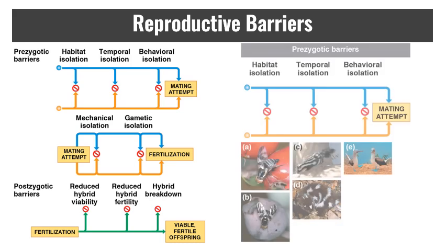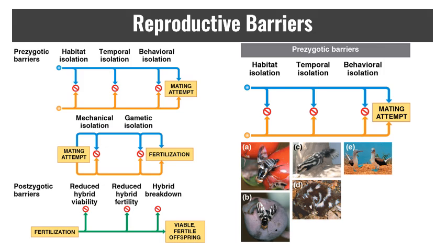The pre-mating prezygotic barriers are going to include things like habitat isolation, which means you live in different areas. So, for example, we have two different breeds of bee or fly, I can't remember. It looks like a fly, and they breed on different types of berries, so they're unlikely to interbreed. Temporal isolation, these two species of skunks mate at different times of the year. Or maybe it's behavioral isolation. So the blue-footed boobies, for example, have unique courting patterns and behaviors. And if they are not following those courting behaviors, they're not going to be successful in their mating attempt.